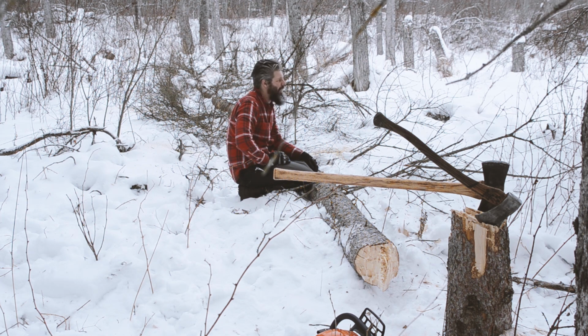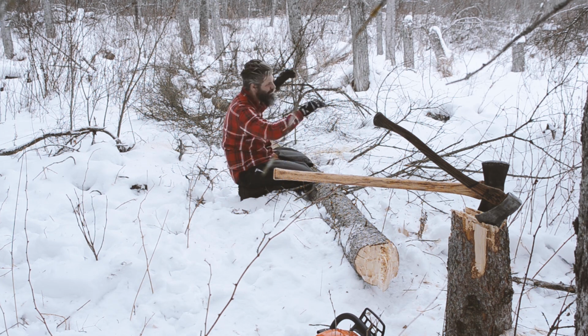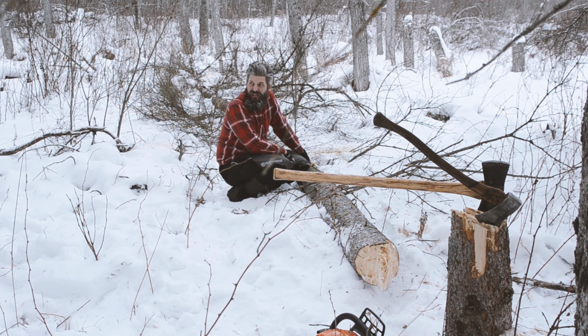The snowmobile is about, I don't know, maybe 80 yards away on the pond there, and I don't think I can get it much closer than that. So we need to be able to move these 80 yards through downed trees and under snow and through beaver trails and all sorts of bramble and brush that's been sitting here for 50 years, 100 years maybe, without too much trouble. So let's try and get a couple of these out and just see how well we do, because they've got to get out of here anyway. And that'll be our test to see whether or not it's even worth trying to get these big guys down today.